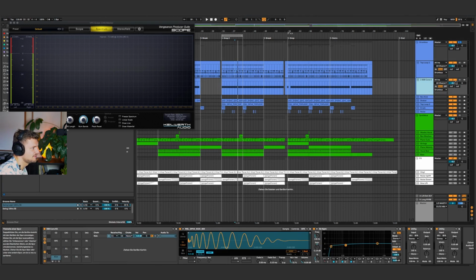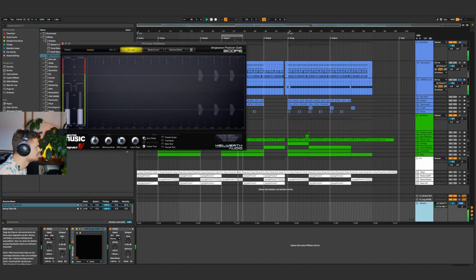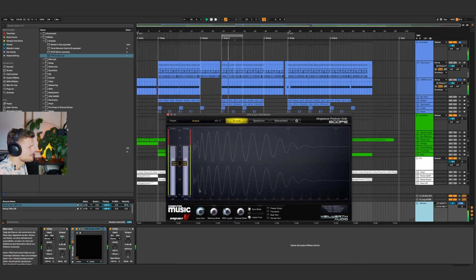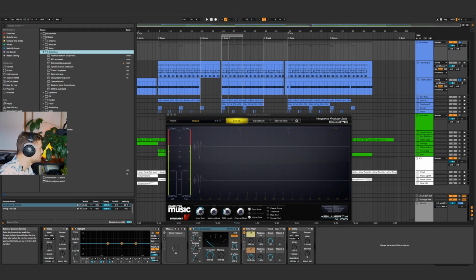So we have the kick here. Put it on transient mode. You can see this. That's normal kick, right? If we add the soft clipper here, and I built this little rack for it, soft clipper.